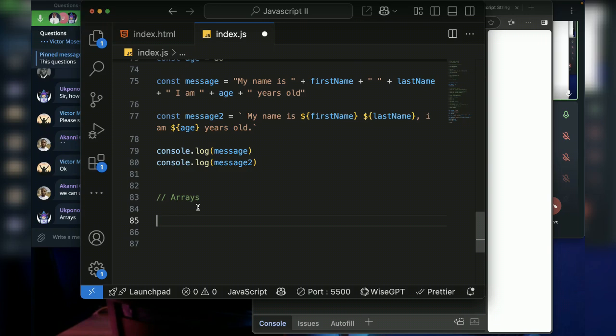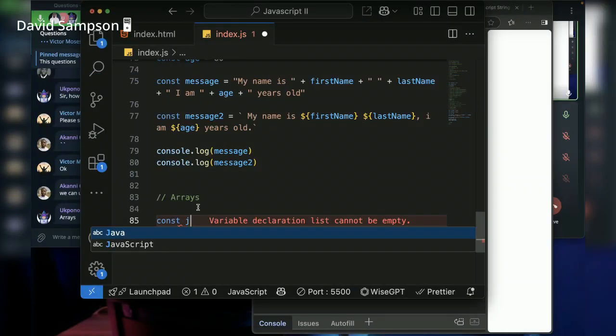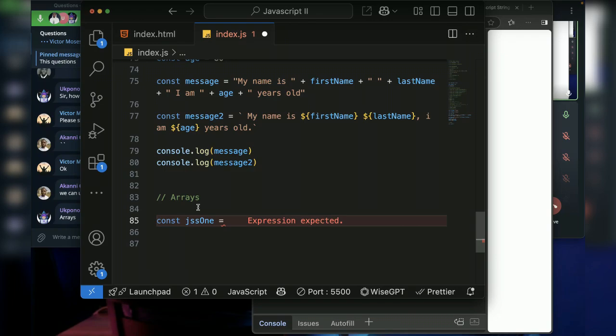For example, I'll say const JSS1. I'm trying to define a variable. The variable name is JSS1, and this JSS1 is not just one student. There are so many students. So if I put square brackets, that is what we refer to as an array.